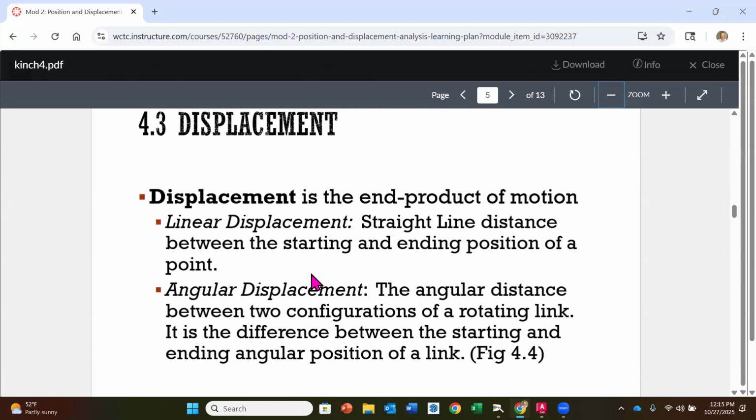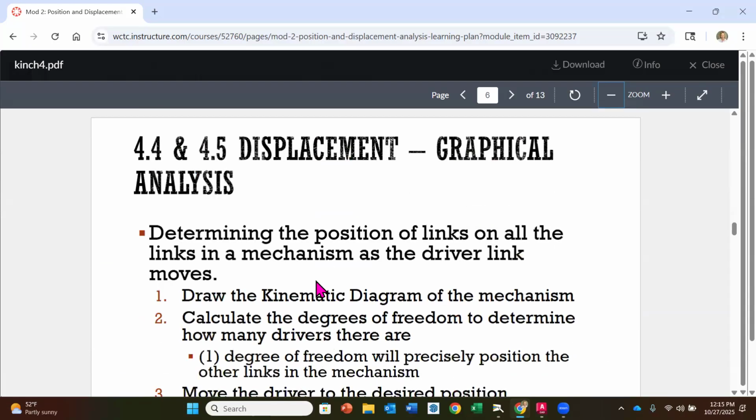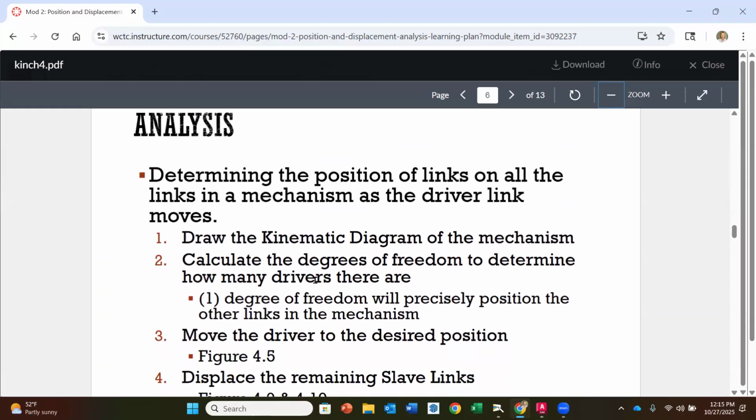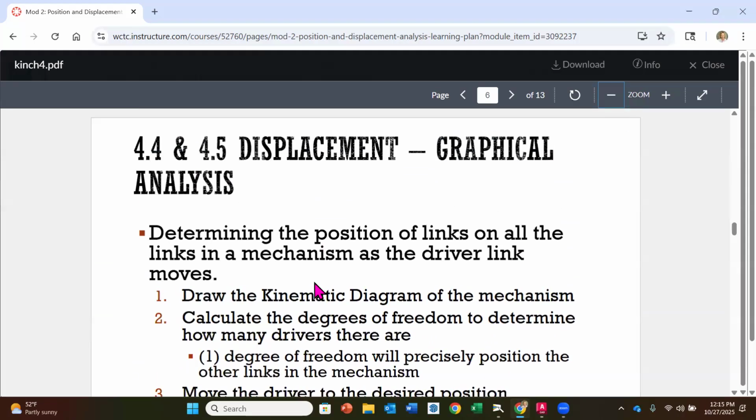So as we have a point that we rotate about, that total amount of angular displacement that it moves through, that's going to be what it was, the throw, okay? And then we have an angle that we say that happened, that start or that ending angle. Now, we are going to be looking at the graphical solutions only for displacement, okay?